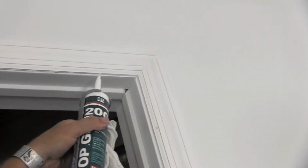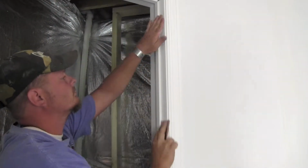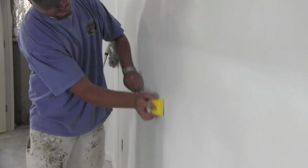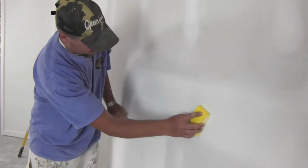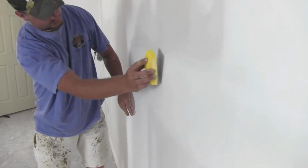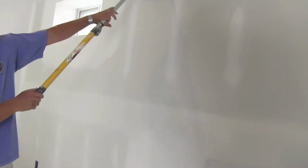Gator premium sheets and sponges are the best way to smooth any remaining rough spots left after caulking. Now that the trim work is prepared, turn your attention to the final surface preparation of the drywall. Use the Gator Finishing Block or premium sanding sponge to smooth any irregular surfaces you encounter. Use a dust mop to remove any dust or debris.